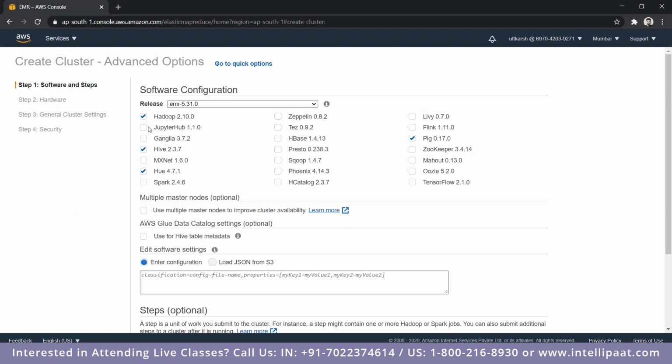You can install Jupyter on it. There is HBase, Sqoop. You obviously have Spark. You have TensorFlow for those of you who are interested in machine learning. You can install all of that, and it will install on its own. So you don't have to go to your command line terminal and install this, install that, and install it on 50 other computers as well. You only need to select it over here, and it will install it automatically.